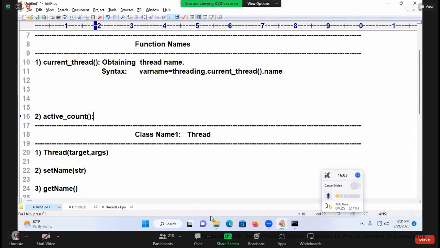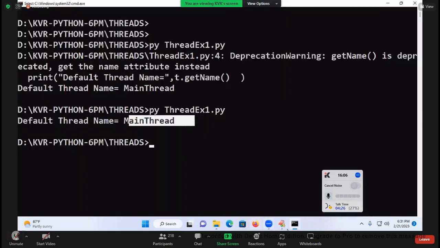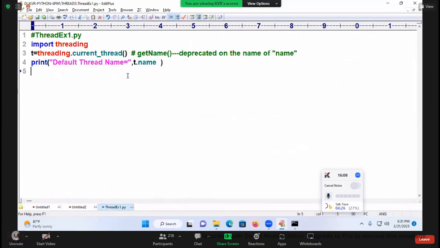Now, coming to the next one, active thread. What is the purpose of active thread? Easy. Go to that place. How many threads are there in this program? One thread.